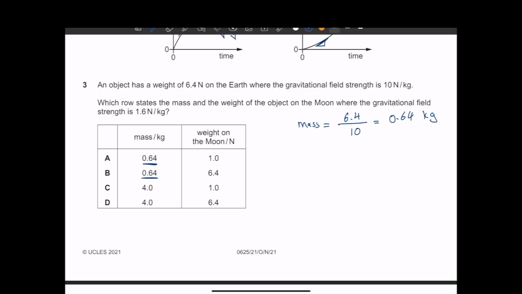But when it comes to the weight, it should be changed because we are on the Moon. So simply I'm going to choose 1. But there is a calculation behind that. I could say the weight, which is Fg on the Moon, equals that mass, which is 0.64, times the acceleration on the Moon, which is 1.6. So the answer, depending on that, is going to be 1. So the weight here is supposed to be 1. So depending on that, the right answer here will be A. So A is right and the rest are wrong.